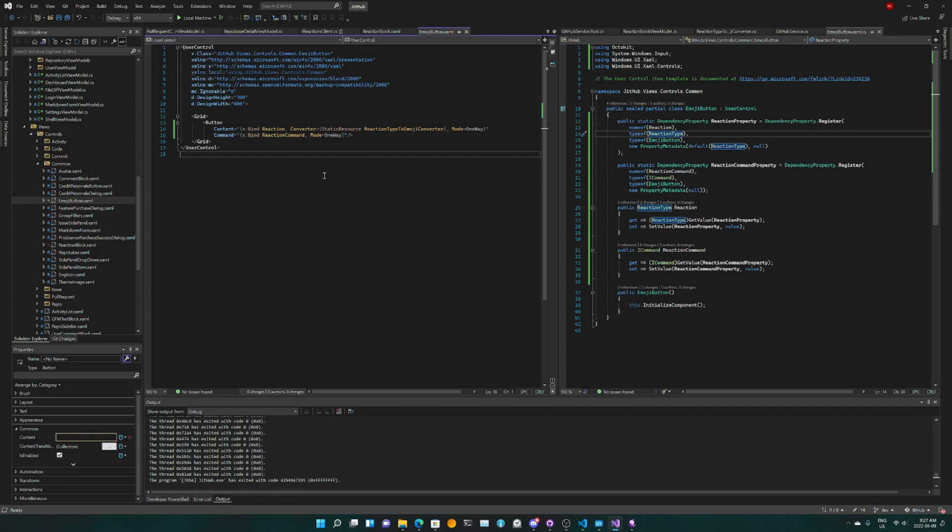So yeah, the command is this, and we just need a parameter, right? That's it. That's the whole thing.